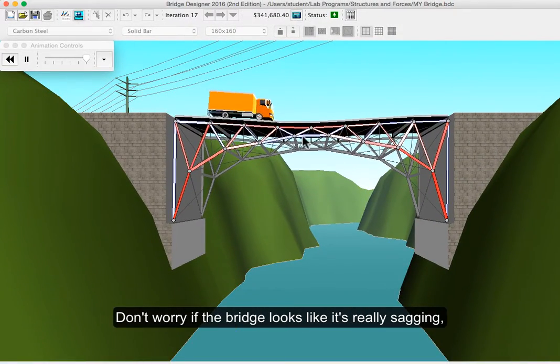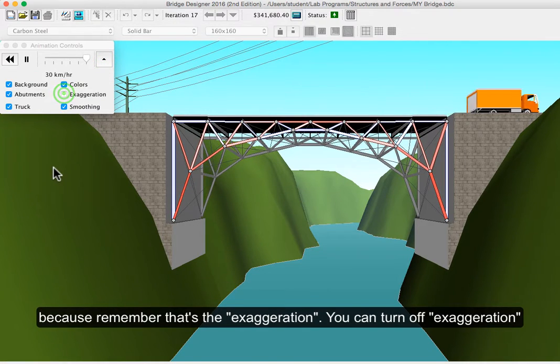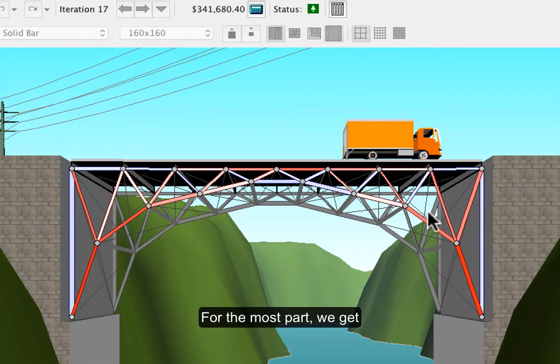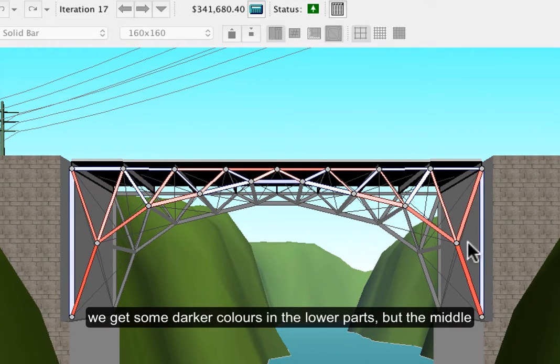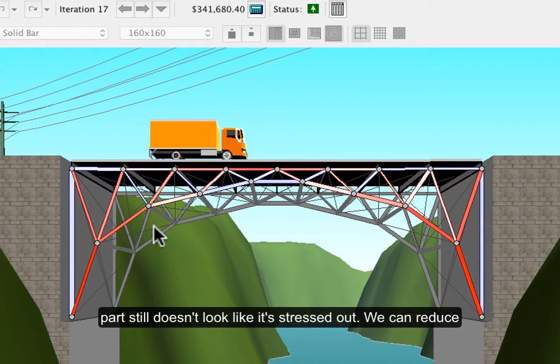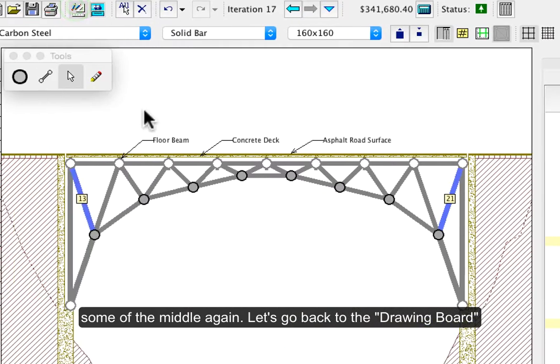And don't worry that it looks like the bridge is really sagging and whatever, because remember, that's the exaggeration. We can turn off exaggeration. For the most part, we get some darker colors in these parts, but the middle part still doesn't look like it's that stressed out. We can reduce some of these things again. So let's go back to the drawing board.